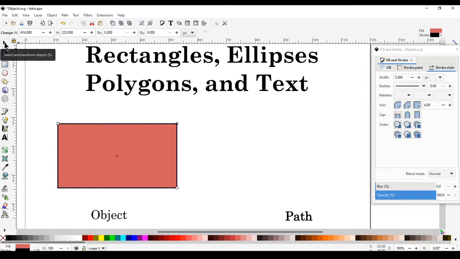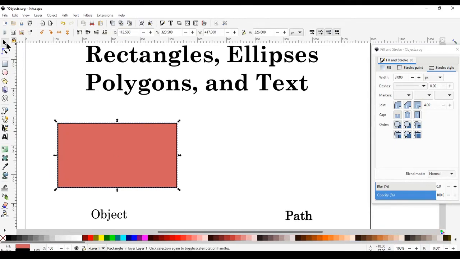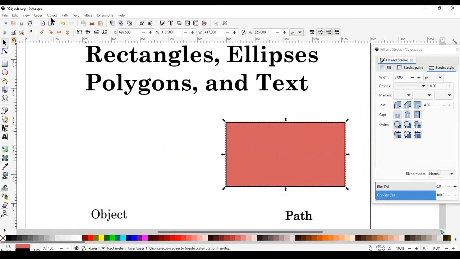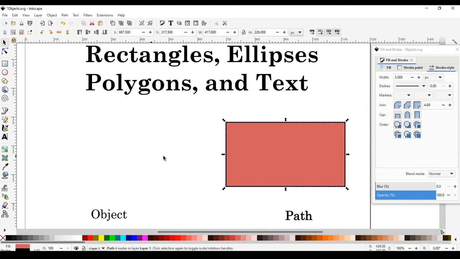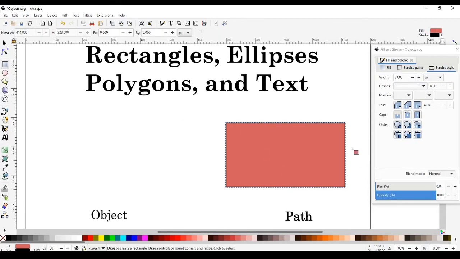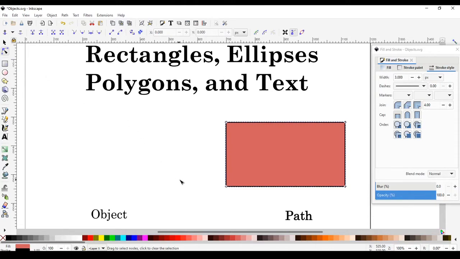For each of these objects here, I'll repeat the following procedure. I will go ahead and choose selection mode, which you can do by just typing S in here, or you can click on the selection button there. And then I move it over here to the Path part, and I'm going to convert the object that was created as an object to path, and always distinguish between object and path. Now it's converted to path, so if you click on rectangular mode, you do not see those nodes for the object anymore. But if you click on this node tool, which is very useful down the road, you will see it recognizes this whole thing as a path.